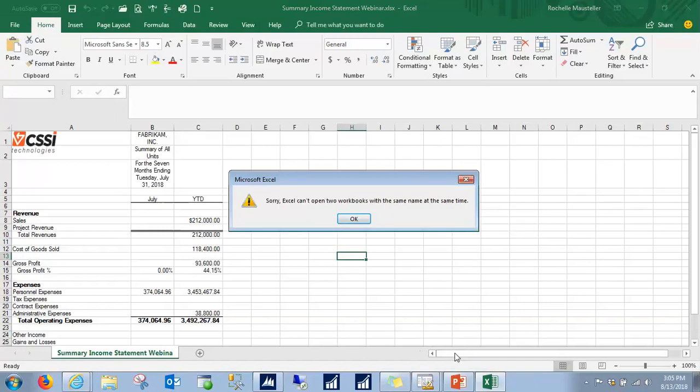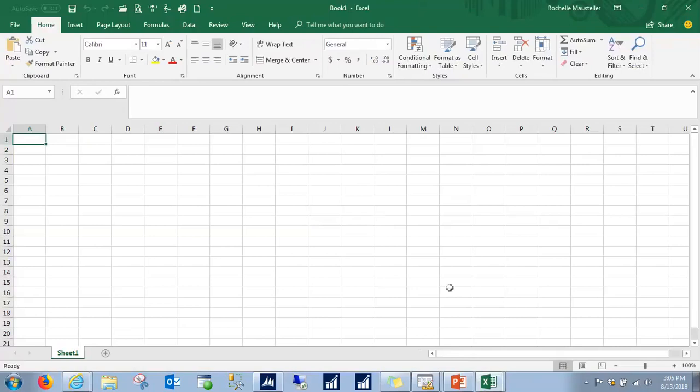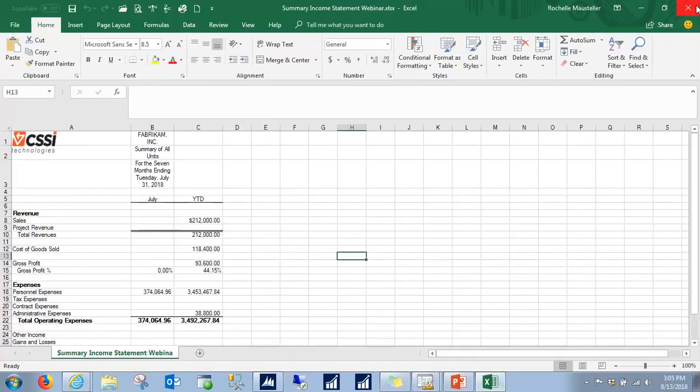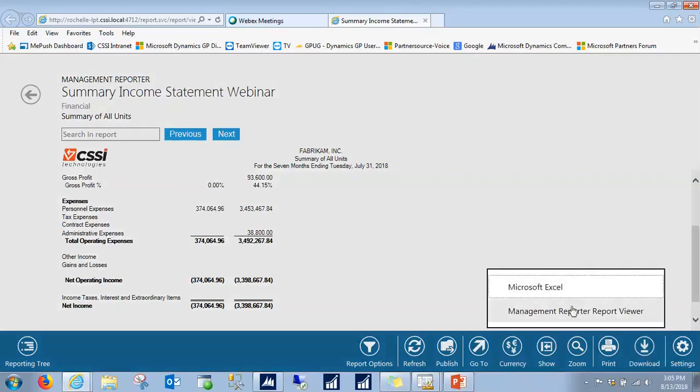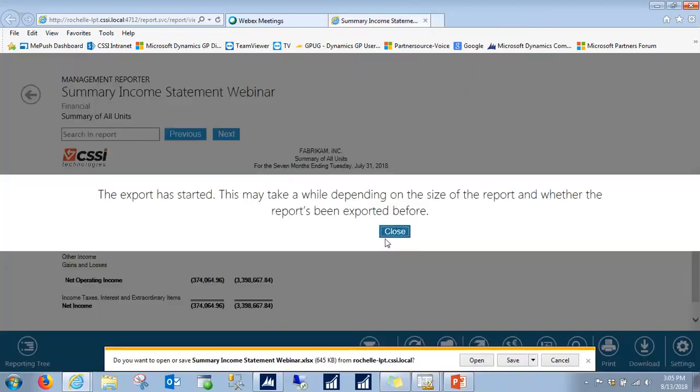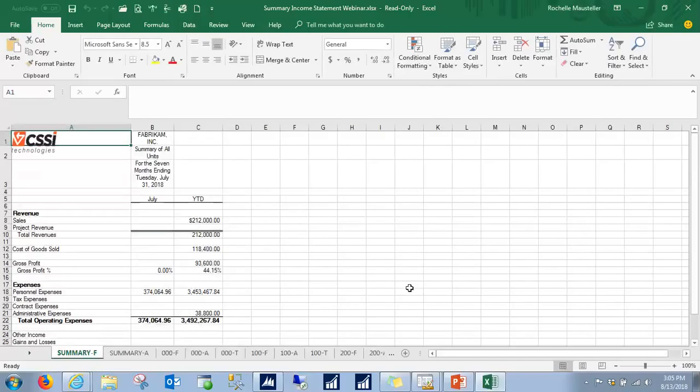I closed my other one. So how about that? I'll close it. And now we'll just go ahead and say Download to Excel, open the report. And we can still get the report exported to Excel when you run the report to the web viewer.